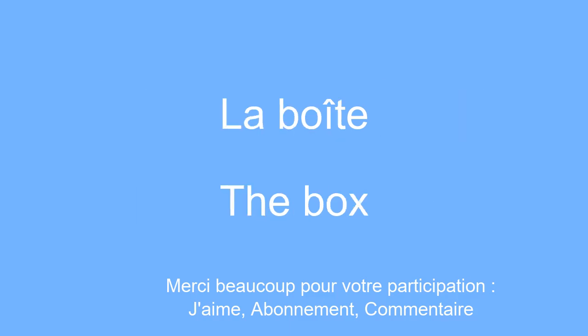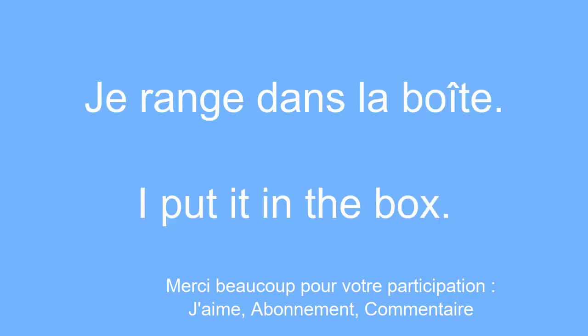La boîte. The box. Je range dans la boîte. I put it in the box.